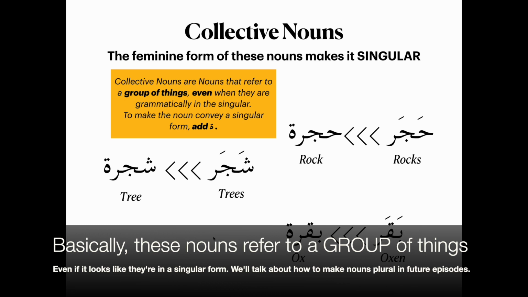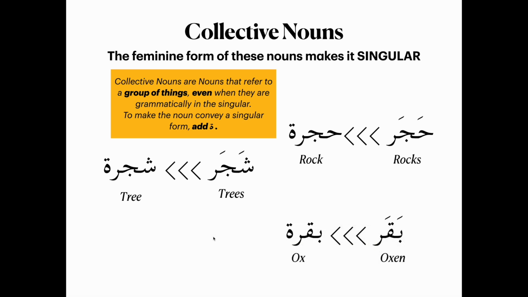And there are a couple nouns that do this, but for today, I'll be giving you 3 examples that are in nature. Hajara, rocks, shajara, trees, and baqara, or baqr, oxen. So this logic is gonna work for all the others too. So I'm only gonna be talking about hajar and calling it a day. Hajar means rocks, like a group of rocks. But since it's a collective noun, it may look like it's in the singular, and we will talk about singular versus plural in later episodes when we talk about number and how to make plural forms. But this is one of the ways you can make collective nouns into singular.